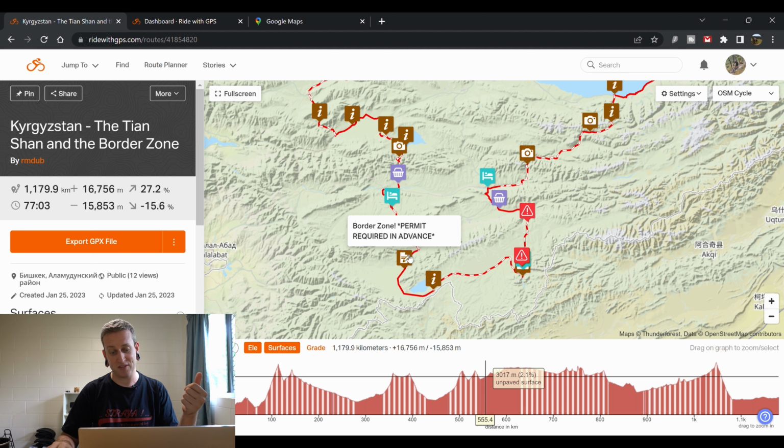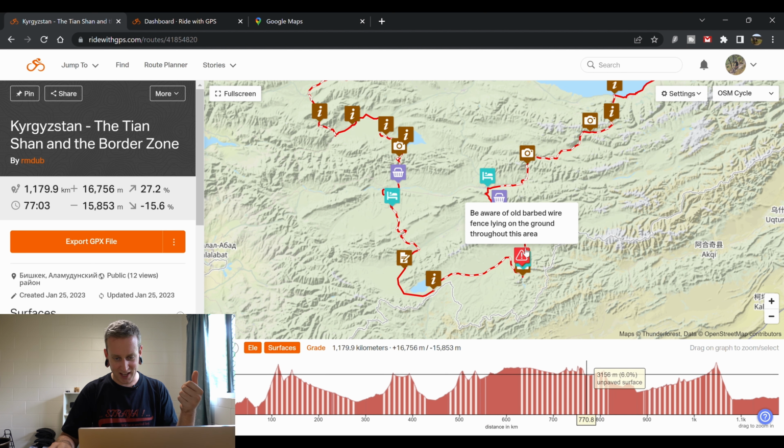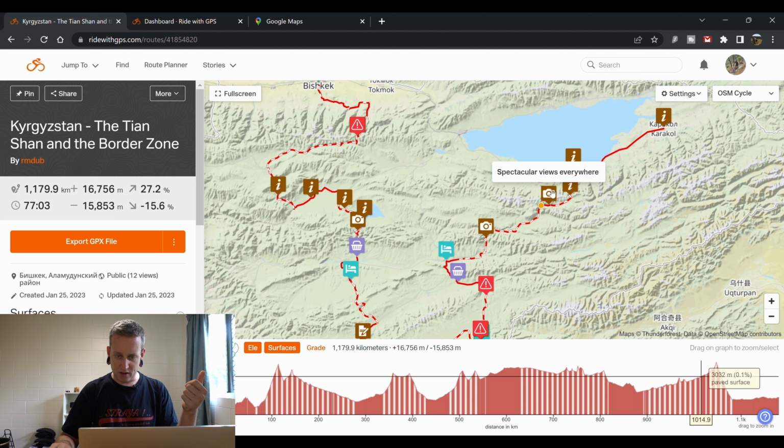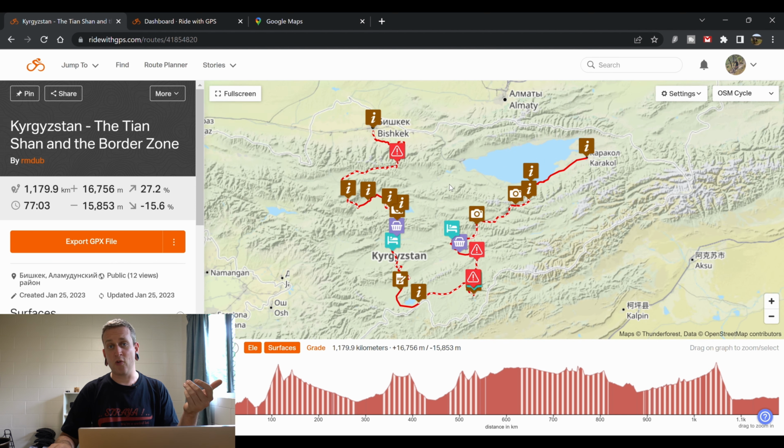That's pretty important to know. What we got here? Be aware of old barbed wire fence lying on the ground throughout this area. Climbing through the forest. So we've got some photo opportunities here, spectacular views everywhere. So great use of points of interest from Ryan Wilson.